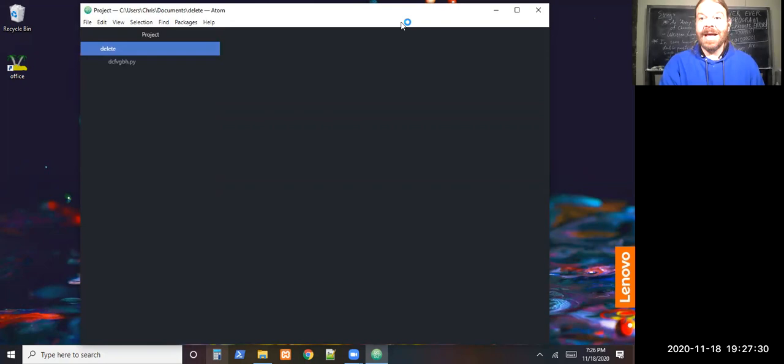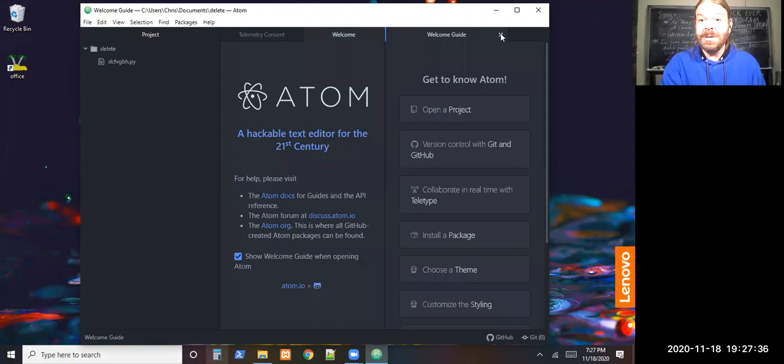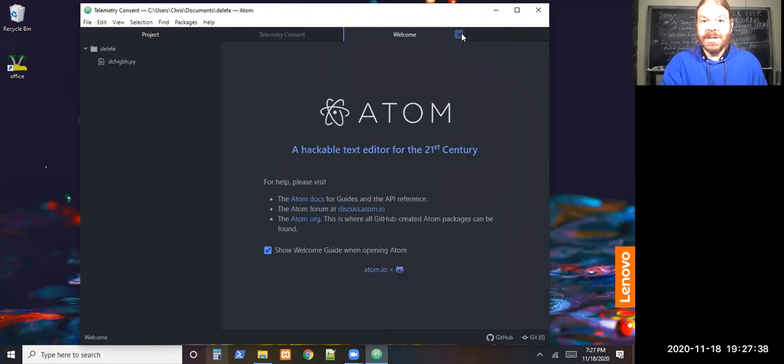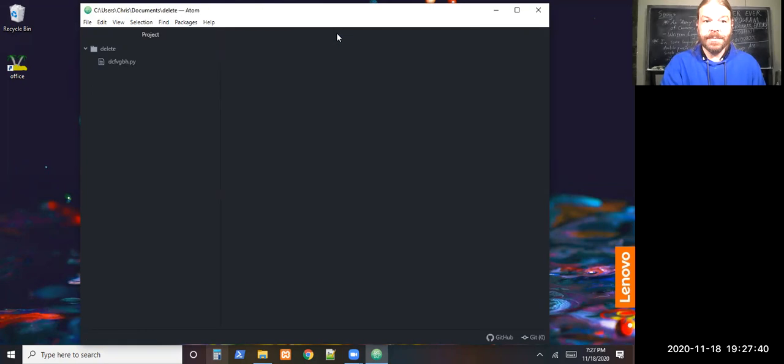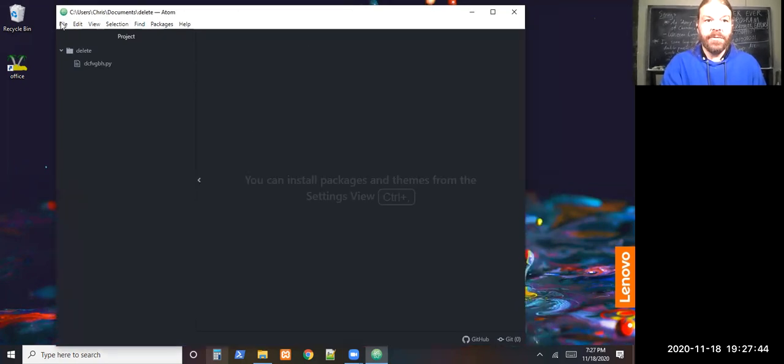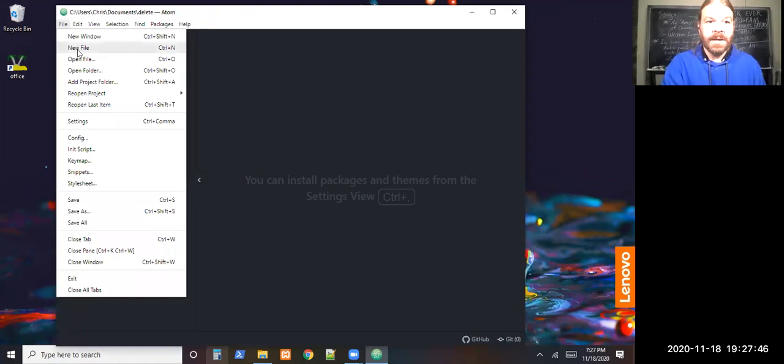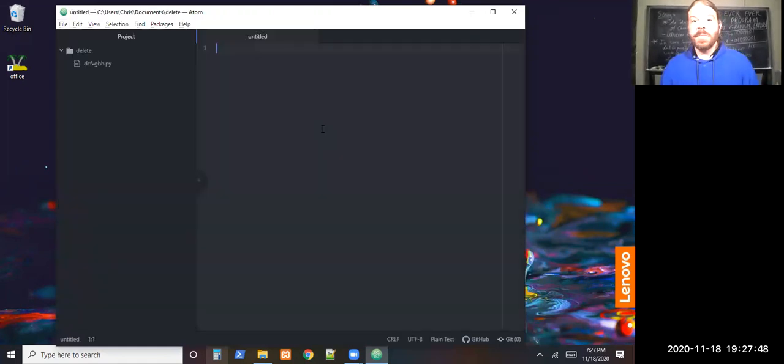There's not that much difference between them. But you want to try a few different ones out and see what sort of text editor you like. I'll use this to write our Python code tonight. So go to File, a new file, and again, just a basic text editor, the things we've seen.